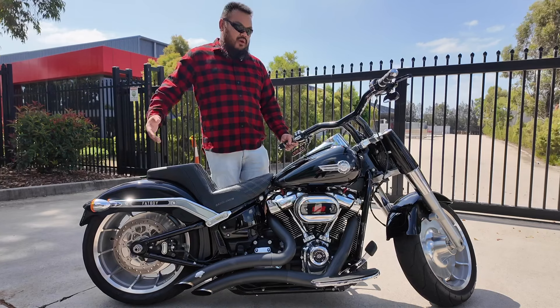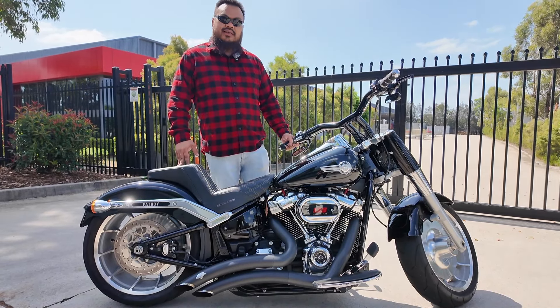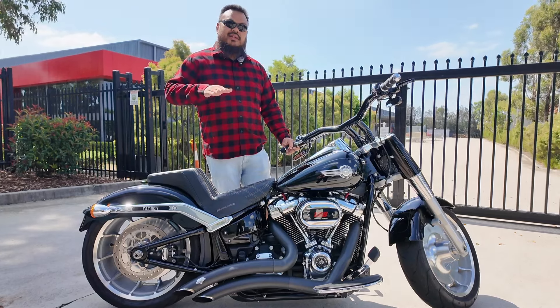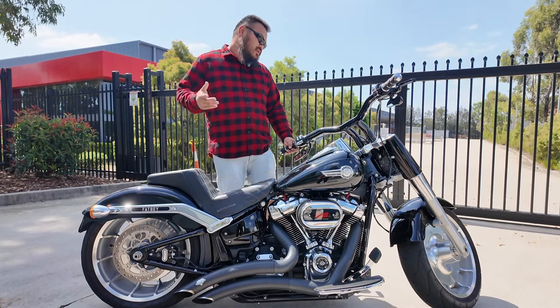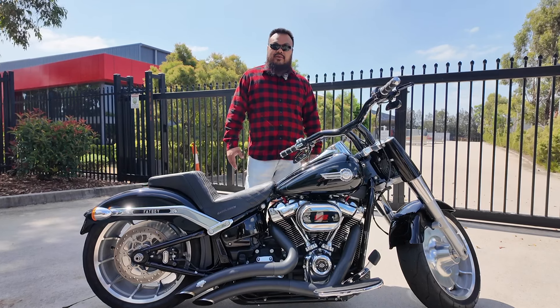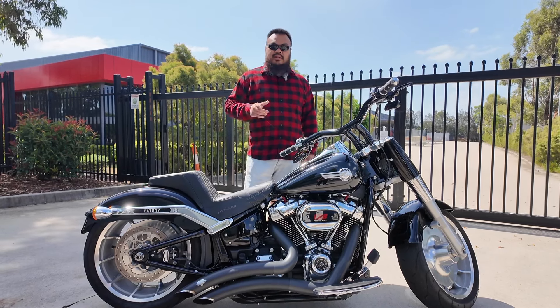However you want to think of it, there are articles online saying they've interviewed the Vice President about it, and the Vice President denies those claims. So yeah, it is what it is. Hope you guys like this bike — we're going to take it for a ride very soon and I'll see you guys on the road.